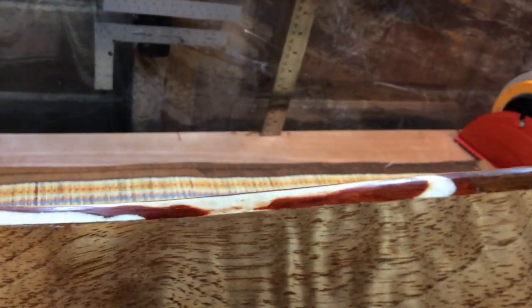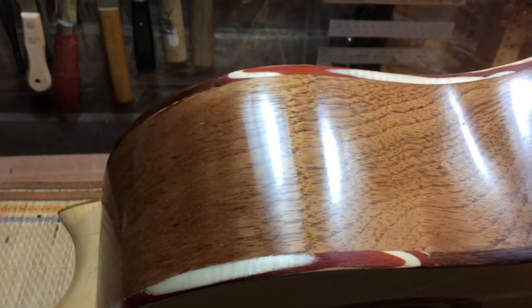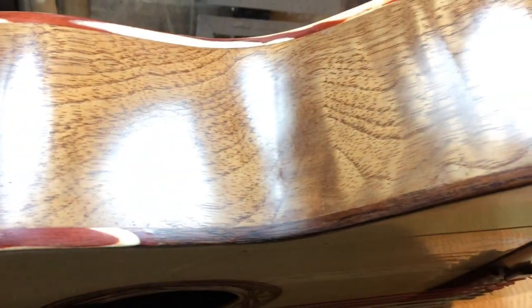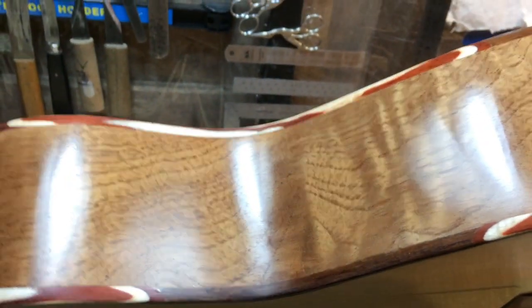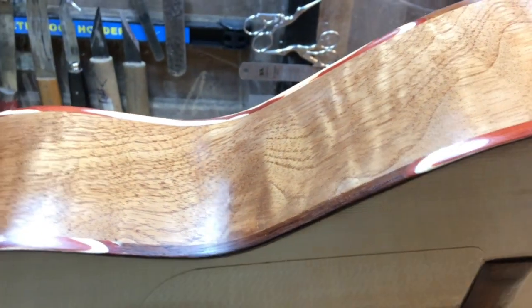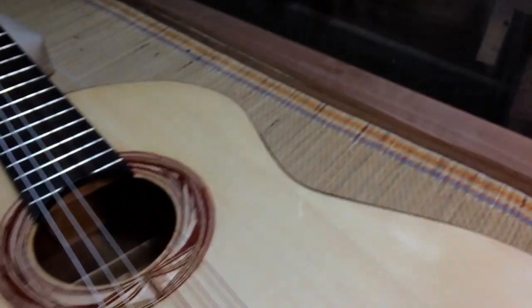The binding. Yes, my Appaloosa binding. I've done this a couple times now. And of course I would do this on my first one. Again, maple and bloodwood, that's why I chose the back strip to reflect that. And I've also got some Maidang in here, like that bit right here. This is Maidang. Okay, back to the top.